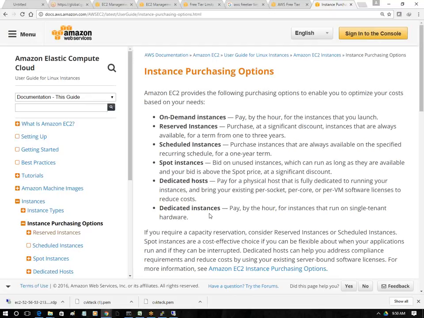Whenever you launch any instance, it will be launched on your dedicated physical server, so no one will share this hardware behind the scenes. In the cloud, many people normally share the underlying hardware, but here all hosts launched within your VPC will not be shared with any other opcos or tenants. That is how it will be used.